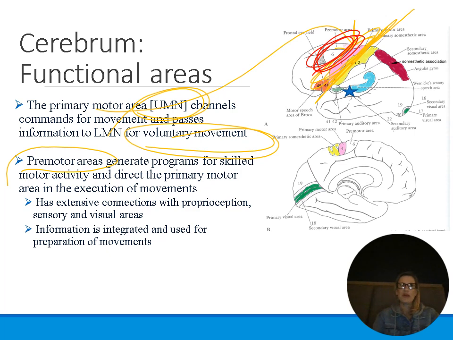So the overall point here is that when we perform movements, it's very complicated. You have to have a lot of different muscles contract. They have to contract in the correct order with the correct amount of tension. And this takes a lot of planning and a lot of practice. So the premotor area comes up with the plan for contraction and gives that information to the primary motor area. The primary motor area actually sends the command out so that they can ultimately go to the muscles and tell them to contract.